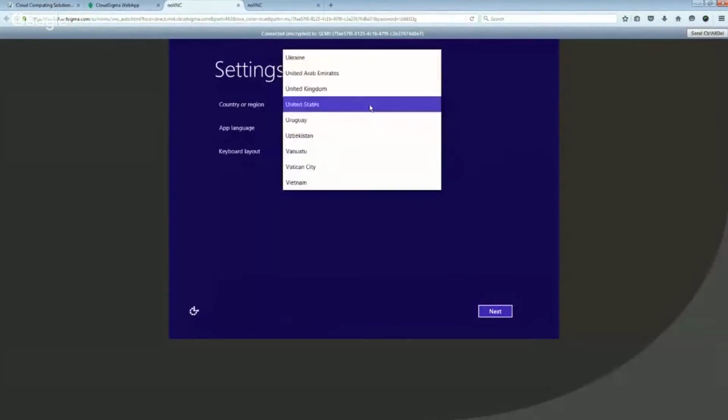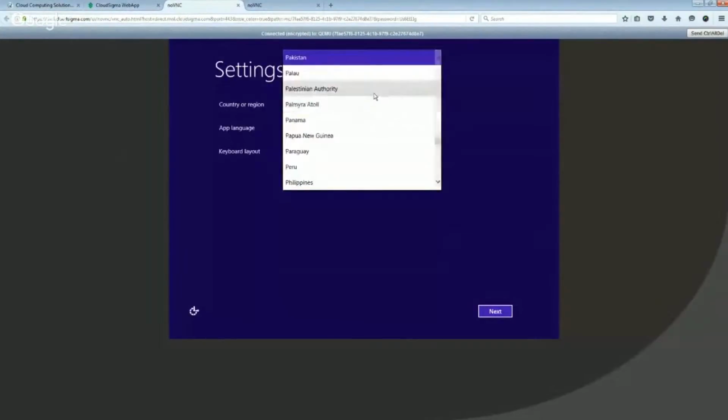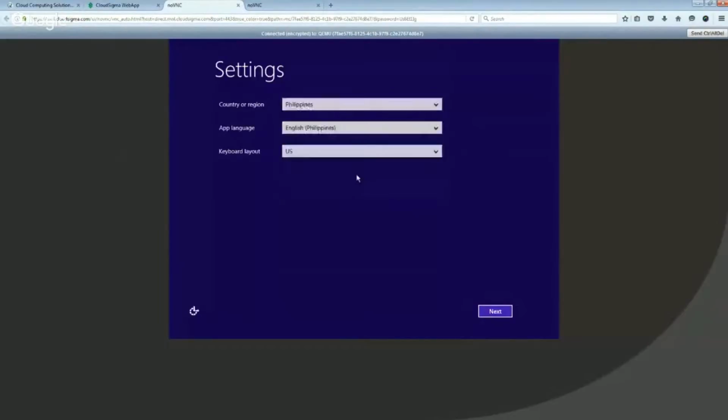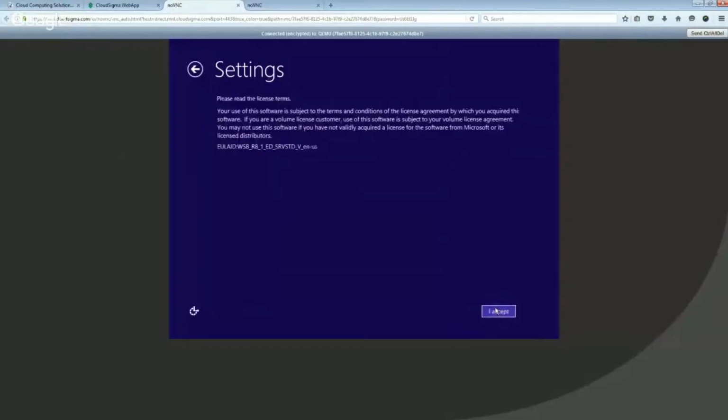Okay, select the region. Let's set it up. So this definitely utilizes an SPLA license.